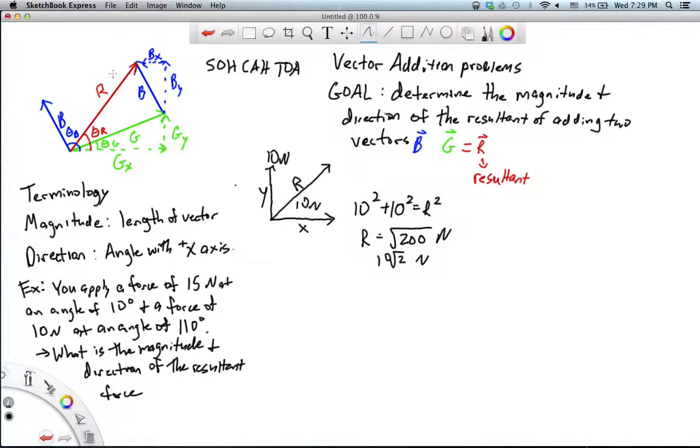So far we've been talking about vectors at angles. This is an example where you don't have any angles involved. You just have a force in the x direction and a force in the y direction. So you can use these two as the x component and the y component of your resultant force. If you add this vector plus this vector, you get the resultant, but to find mathematically what this length is, you take this x component, square it, plus this y component, square it, and take the square root. That's because it forms a triangle, and so we use our right triangle trick to find that out. So this is our y.